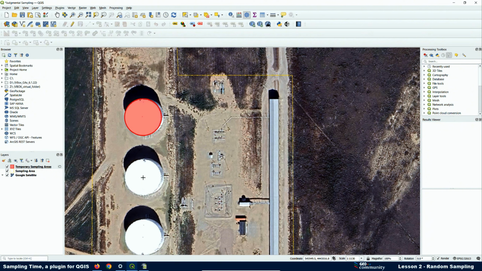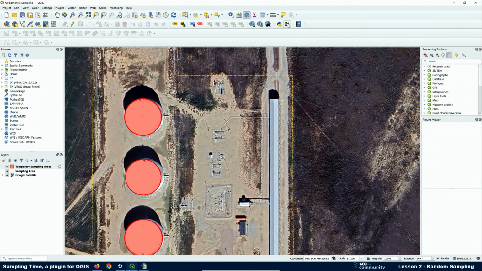Now I'm moving to the second one. Same, left click to click the center, then create the radius and right click. And this one is going to be ID number 2. And the last one is going to be ID number 3. If you make a mistake, no problem. Just cancel and start the process again. Click on the center, right click for the radius, and add the number of the ID. In this case, it's going to be number 3.